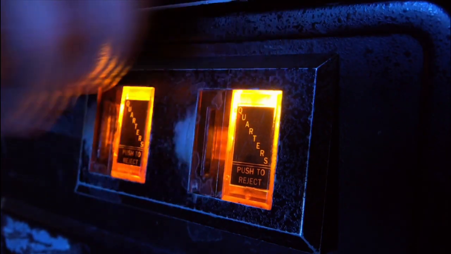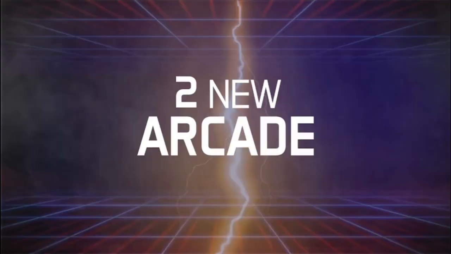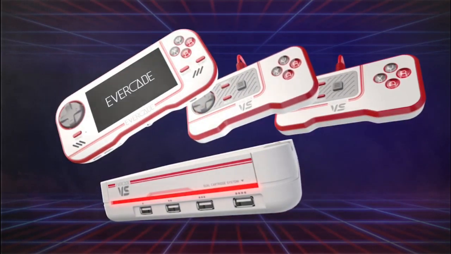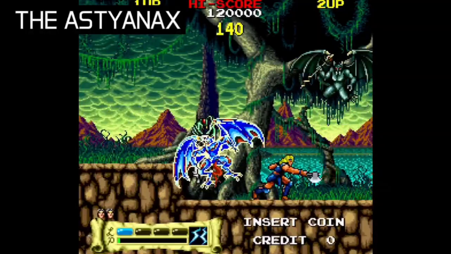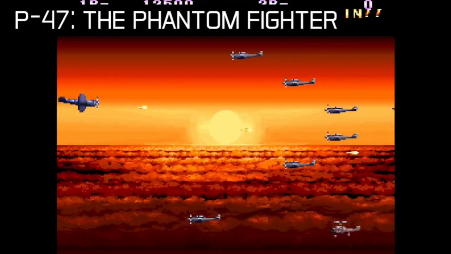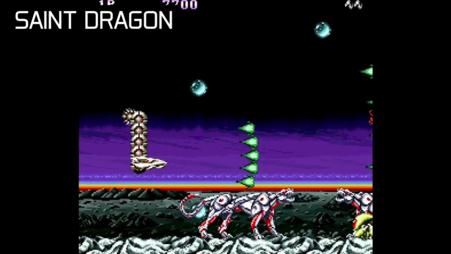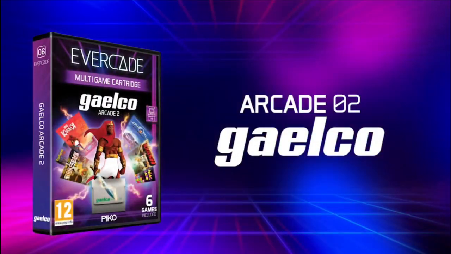But Jaleco's obviously more obscure games from a Japanese publisher, and Japanese games are just more interesting to me because, well, they're Japanese. A lot of them are games that I've never heard of and are way before my time. Now, obviously, all the games on both of these cartridges are before my time, but the Jaleco ones look really cool, whilst the Gaelco ones look kind of meh. Like they just grabbed what games they could with this deal. At least Jaleco's got some decent stuff.